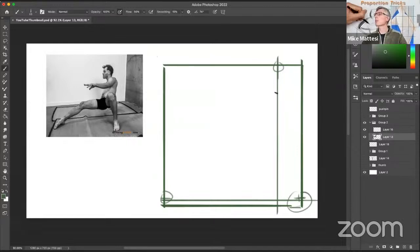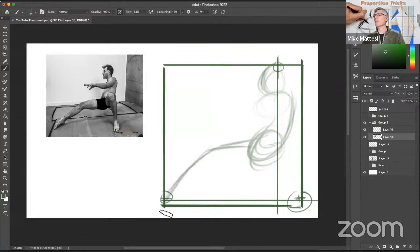Right, so I've got all these notes now for myself, and I know his head is here. I'm gonna be super rough and loose, right? I know I don't want to push his shoulder out there, right? No good. I know that I have to watch this edge very closely, right? I've got his leg here, and I've got to make my way down on this angle, right? This is pretty horizontal. So by the way, notice I just said this is pretty horizontal. The bounding box also gives you that as a guide, right? What I did is I created a vertical, I created a horizontal. So it gives me something to compare to, right? Because the box is there, I can go, oh yeah, his leg's pretty horizontal. So I have to match that to that.